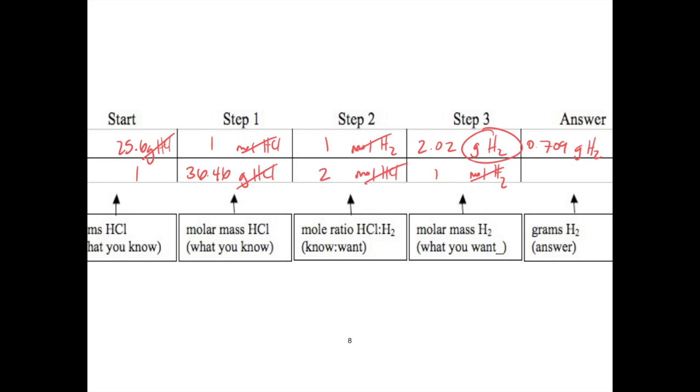So in summary, all stoichiometry problems that start with mass use mass to get to moles, then you do the mole-to-mole step in step 2, and then the mole-to-gram step in step 3. And your answer should have the same number of significant figures as the first number in the problem because it's the only measured value. Now, you might have problems with more than one measured value. Your answer should reflect the precision of the least precise number of the measured value in your problem.